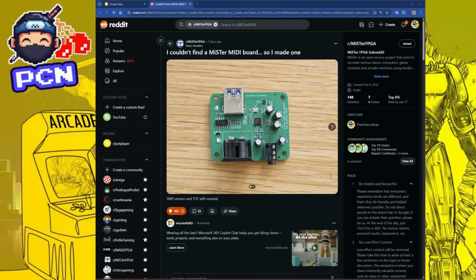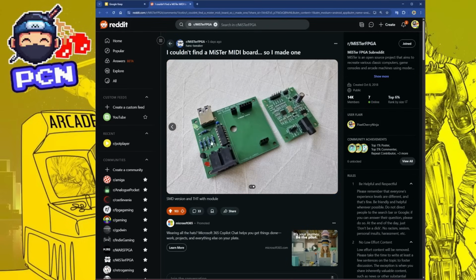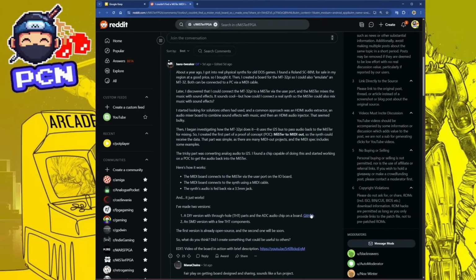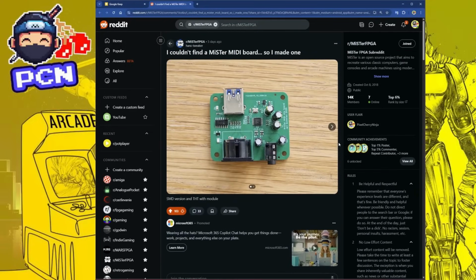Another Reddit post here from Hans Tweaker, and he is quite the tweaker because he's here saying, I couldn't find a MiSTer MIDI board, so I made one. And here you go, they've got shots of it over here. And if you're interested in making yourself this MiSTer MIDI board, well, guess what? There's a GitHub link in the description which will give you instructions on how you can set this up. And here you go, video of board in action with brief description. So if you want to check this out, check it out. If you want a MIDI board, it's out there for you to check out. Well done, Hans.